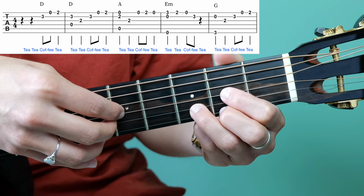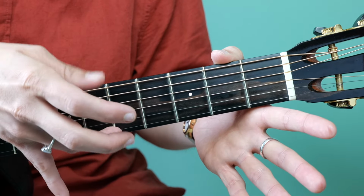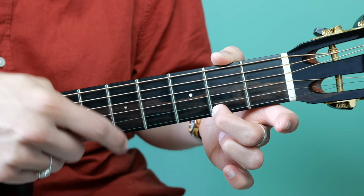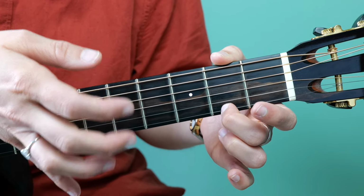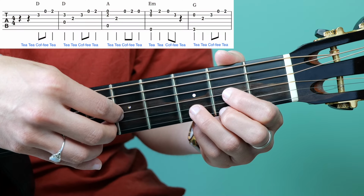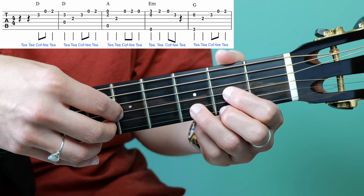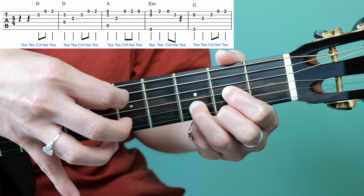And yeah, just a reminder for folks, if we're hammering on, I'm going to take everything off for a minute, we're just plucking the string once, and we are hammering our finger onto it. Alright, aim for the bone, you'll get a better sound. And that's a hammer-on. Okay, so let's try bar one together. 1 and 2 and 3 and 4 and 1 and 2 and 3 and 4 and.